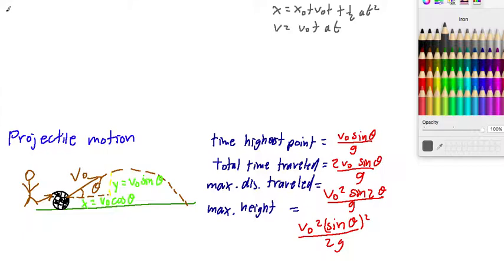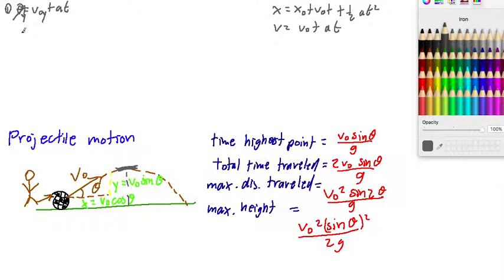So for our first derivation, we're going to say v equals v naught plus at. Now, there's something special about the highest point of any object's trajectory, and that is that the velocity is going to be 0. So at the highest point of any object, the velocity is 0 over the y-axis. So we're working over the y-axis to clarify here. Now, we're going to say, okay, well, at the highest point, this will go to 0. And now I can find my time.